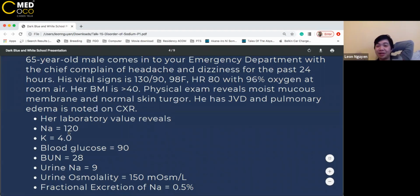When we use furosemide, we should check her electrolytes. That's a good point. Don't walk away from your patient when just giving treatment, okay? This could be fake, but this could be real, so who knows? We don't know until we get rid of all the fluid in her body and then check her electrolyte measurement again. If her sodium has increased by that time, then we know it's probably from the heart failure, from volume overload. But the fact that her urine sodium is very low tells me it's probably fake, because her body is keeping all the sodium already, so it's trying not to excrete it. But always check your patient's electrolytes after you do something, because it may change.